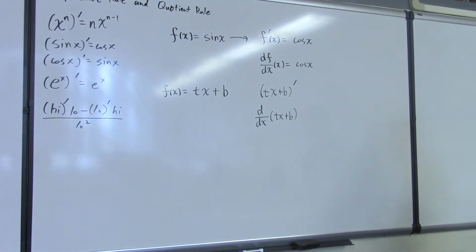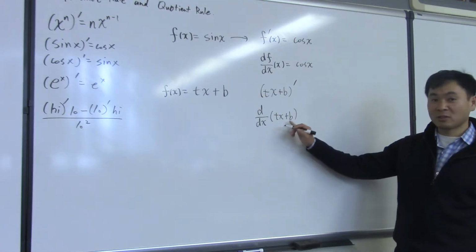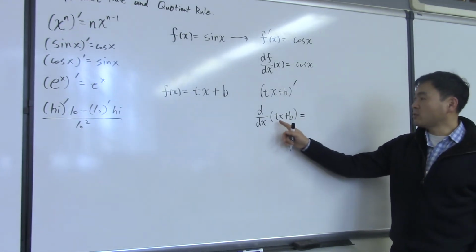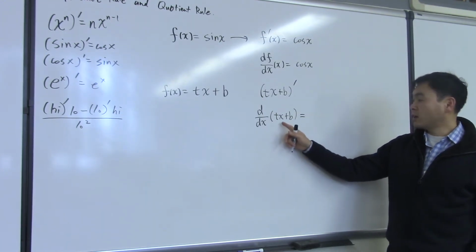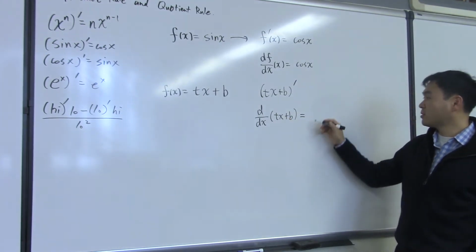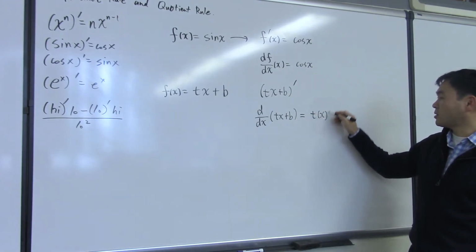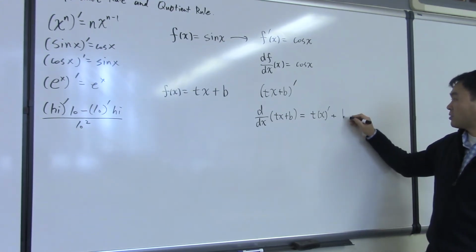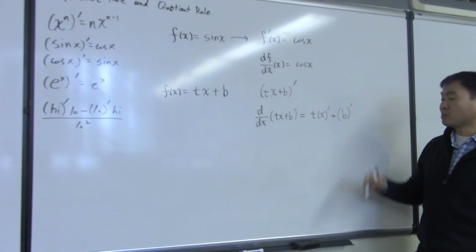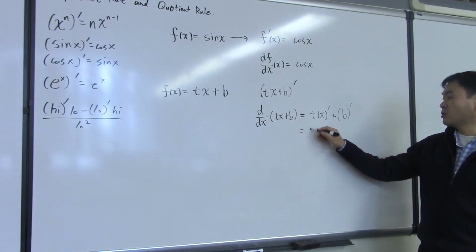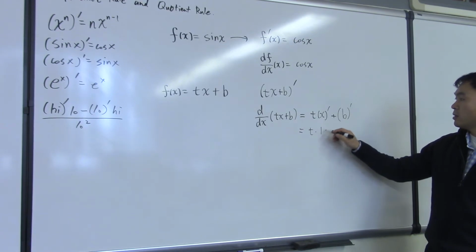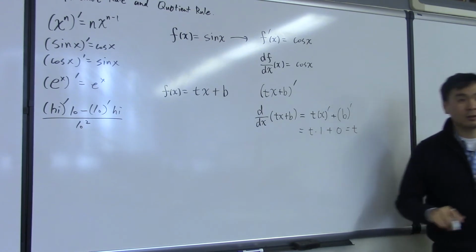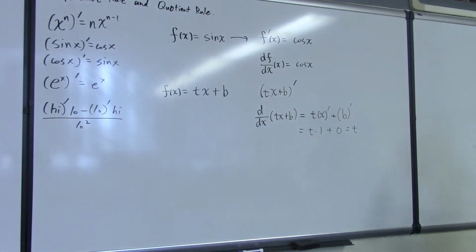Now, for those of you who are curious to know what this derivative is, let me explain. If you consider t and b as constants, then you just have to differentiate x, and the constant b, since it's by itself and not attached to anything, also has to be differentiated. The derivative of x is 1, and the derivative of a constant is 0, so the answer would be t. But that's a secondary matter.